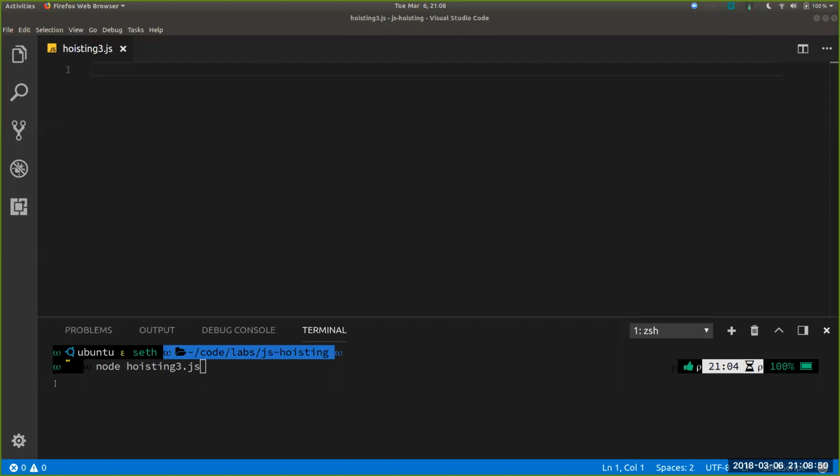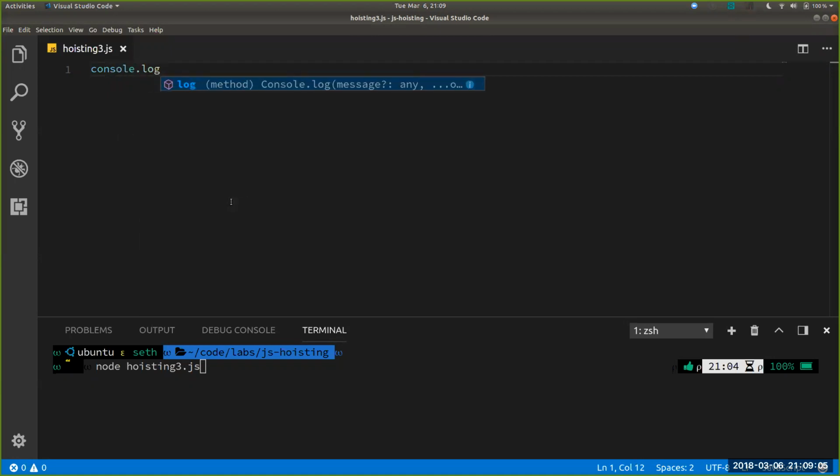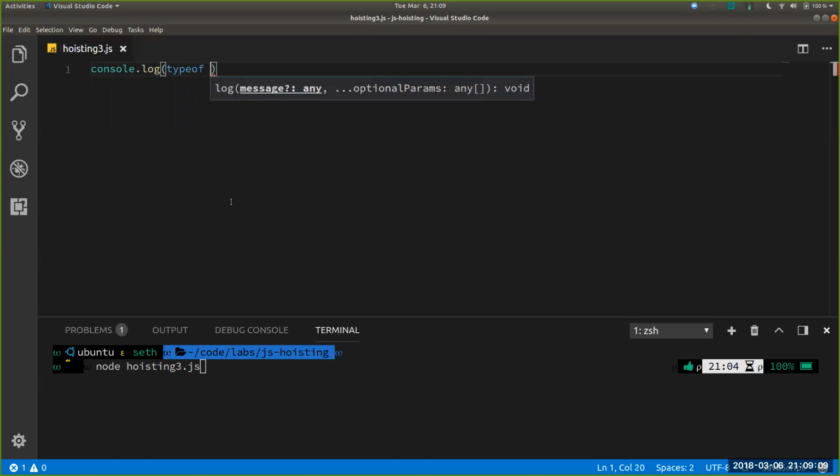So first things first, let's look at, sorry, got my headphone cable across my keyboard. So let's look at something. So let's say console log type of, we'll just say variable.